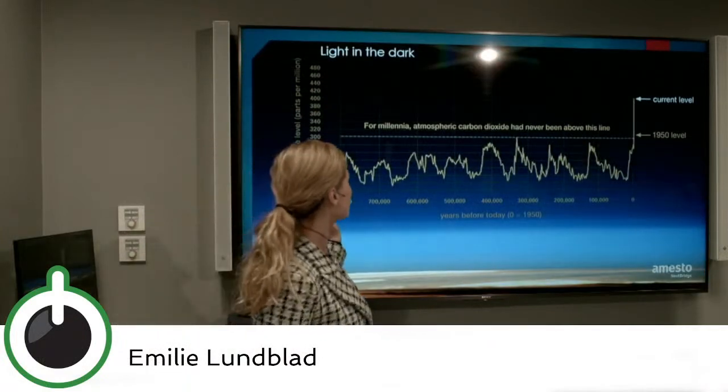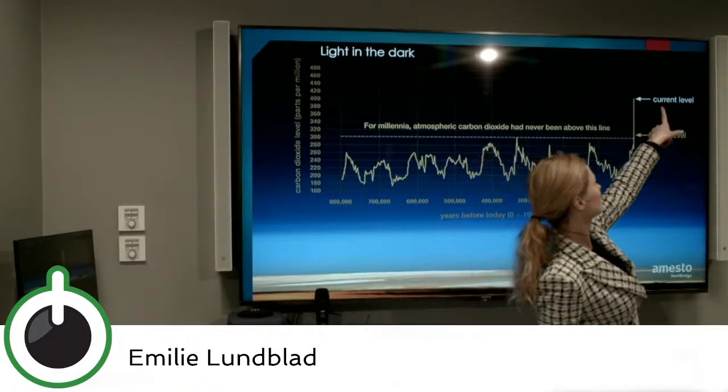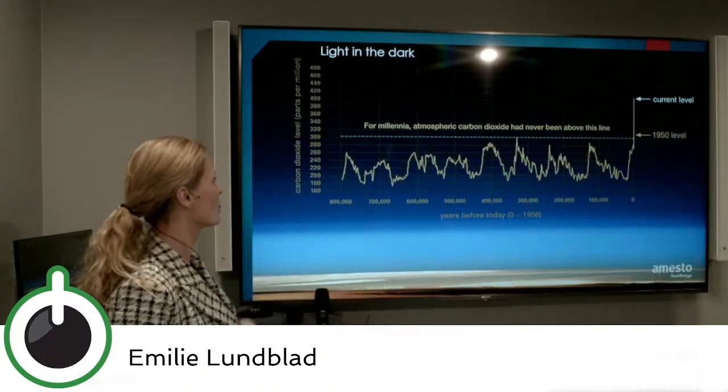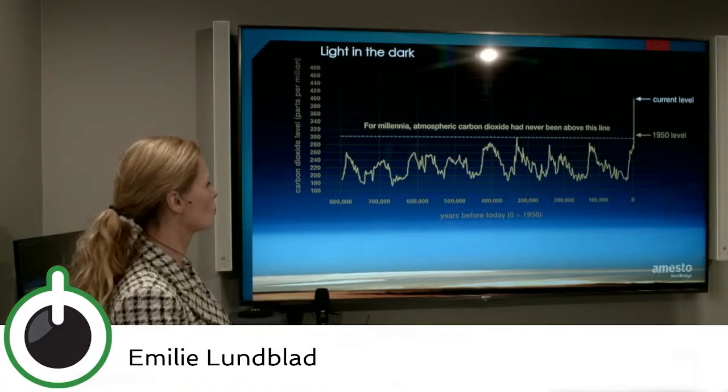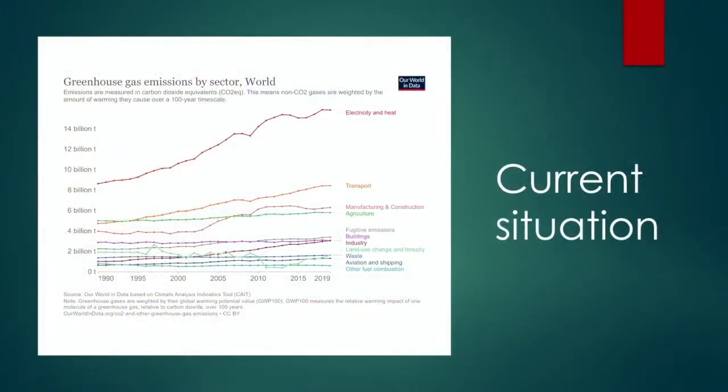So first, the big why. This is what the carbon dioxide has been in the past. And over here we've got 1950. And this is the current level of carbon dioxide in the atmosphere. So something is going on, and it's good to be aware of. Now, if we then look at where it's coming from, then electricity and heat are some of the main contributors. And when we think about what we do whenever we're using compute power, whenever we're using cloud, we are using energy. It's not always a bad thing. It's not so that all compute is bad, and I'll get into that also, but it's why it's so important to actually be aware that what we do, what we love doing, coding, machine learning, and AI, it can both contribute positively but also negatively.